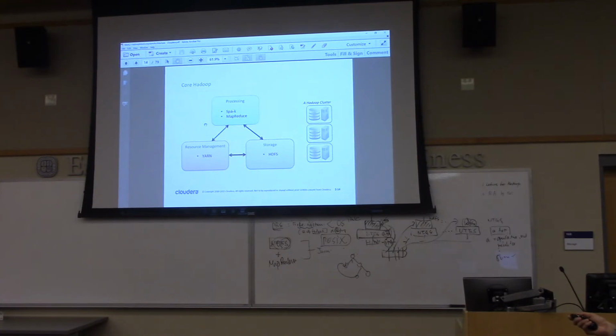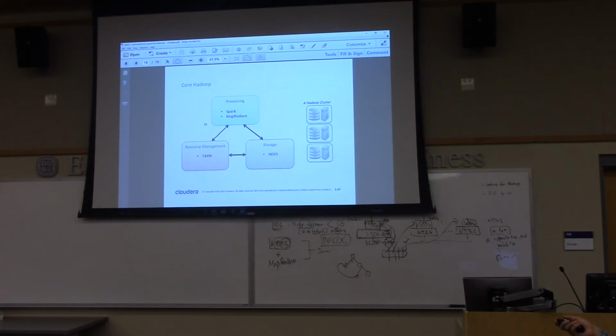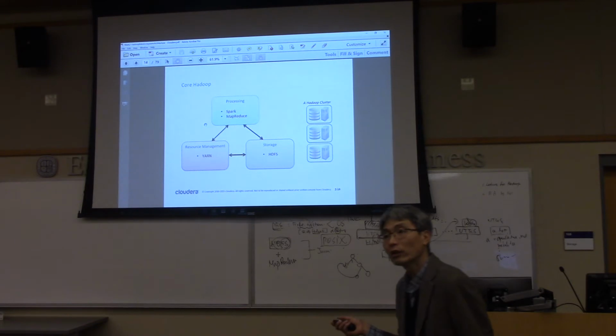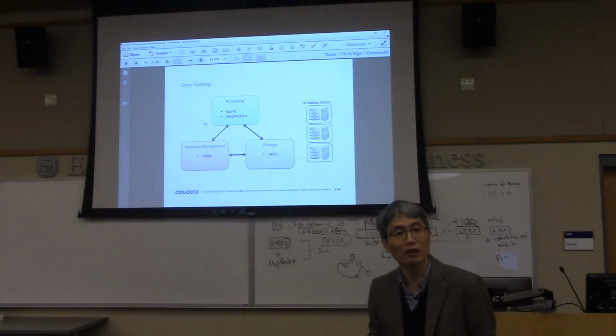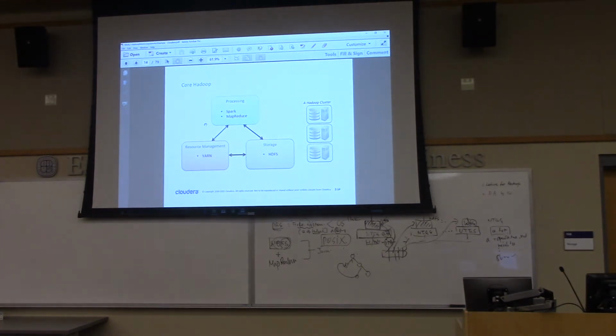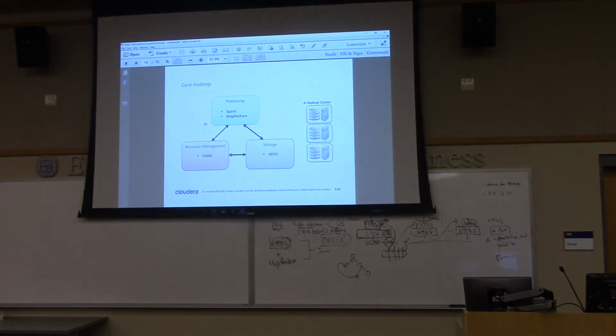So nowadays, there is another programming framework, Spark. There are two main programming frameworks: one is Spark, another one is MapReduce. Spark supports Python and other programming languages. In this class, we are going to use Python. If you have never used Python, I strongly suggest you start to learn it. It will take a couple of hours to understand the basics, so much easier than C++ and Java.